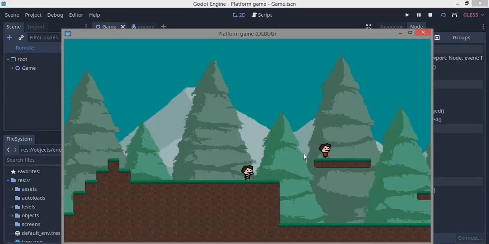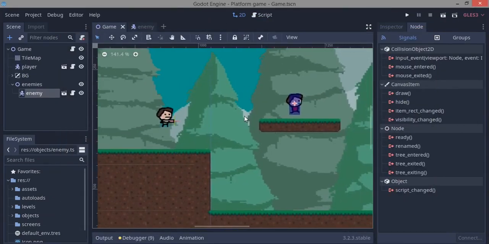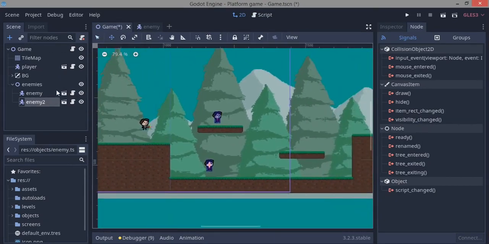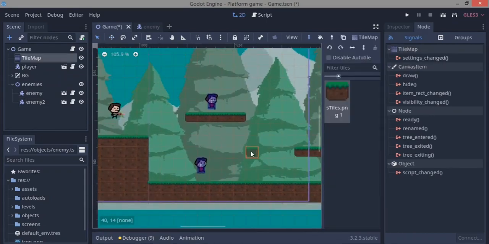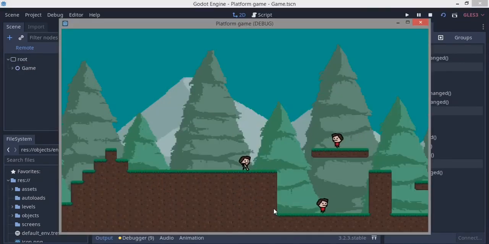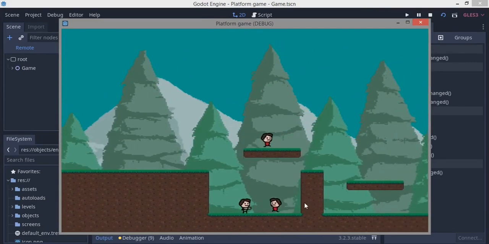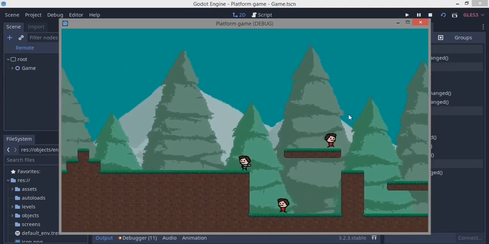So as you can see, our guy is running on the ledge there and he refuses to fall. So I'm going to duplicate him and keep him somewhere here, so that we can just see how this back and forth stuff is working. And in order for us not to move anywhere, we're just going to create more tiles just to block him there. So as you can see, he's running, he's touching this guy, which is really cool. And if I come here, he touches me, he's going to turn back and stuff. But as you can see, we cannot interact with him, we cannot shoot him, we cannot do anything. And that's what we want to do now.